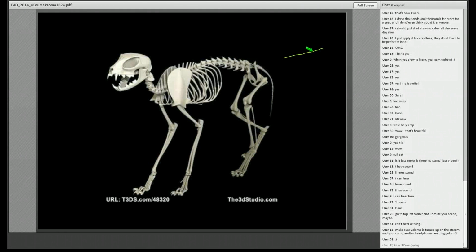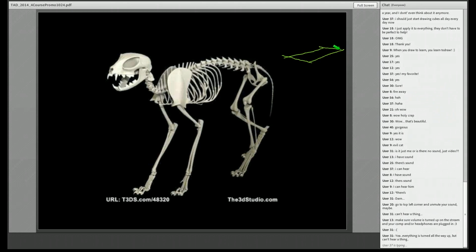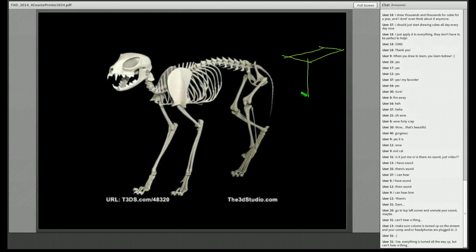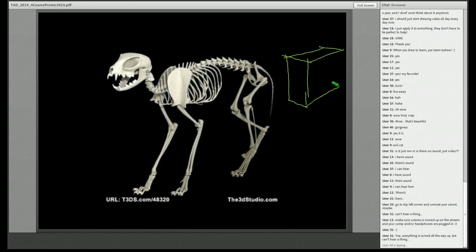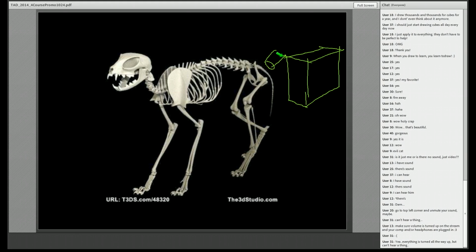The secret to this is the ability to draw a box in this position, and then to know that if that box is in this position and that this head would fit in a box in this position, then we would have something in there that would be three-dimensional.